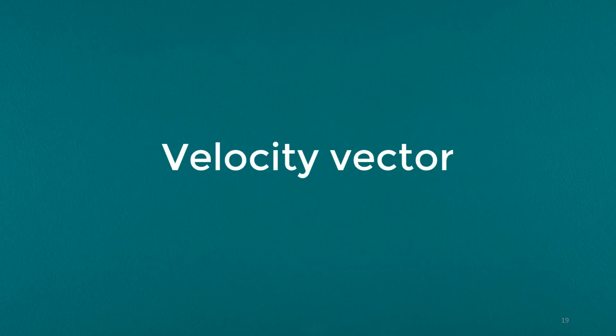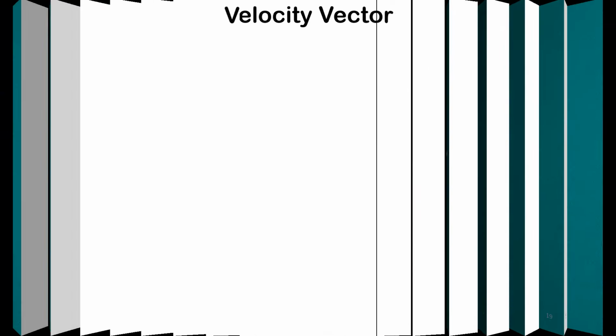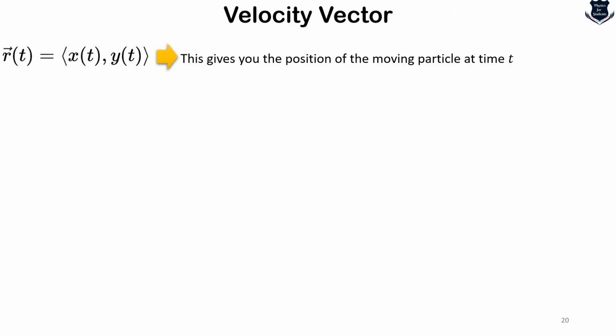In order to do that, we now understand what a velocity vector is. You might ask why I told you about the vector valued function first and then came to the velocity vector; things will become very clear. When we talk of a velocity vector, it tells how the position is changing with time. So if I take the position of a moving particle at time t, then the velocity vector is just the derivative of the position vector, right?